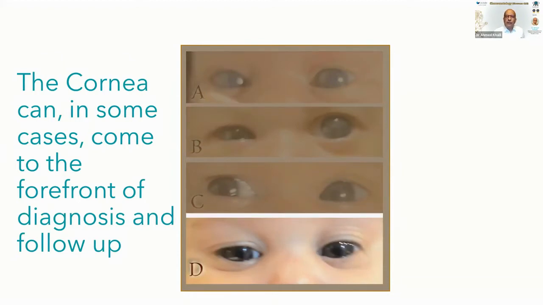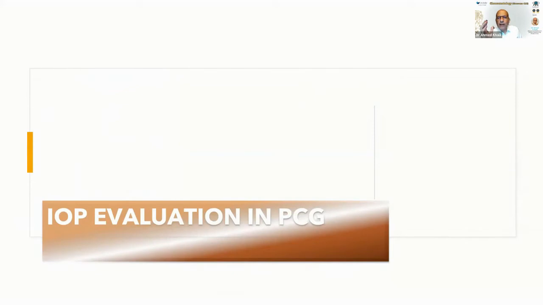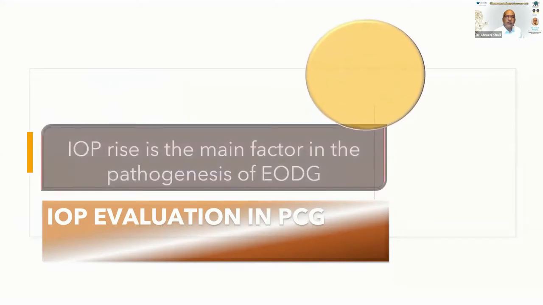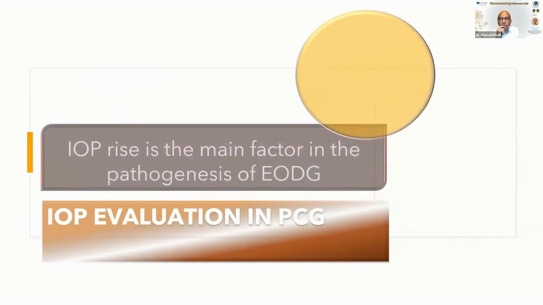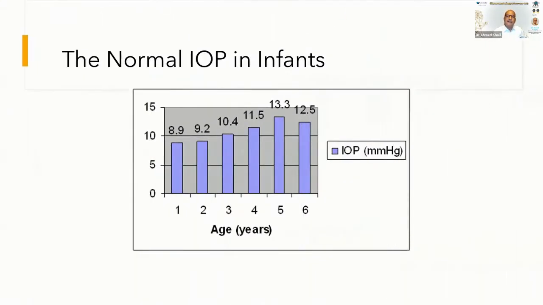In the first few weeks of life, the eye pressure does not usually get very high, so we have to pay attention that sometimes the pressure is not the hallmark of this disease. Although it is the mainstay in glaucoma in general, here it is different. You see, when the eye pressure increases, the eye gets bigger, so this offsets the eye pressure a little bit. And this is very old, actually dating since the beginning of the 20th century.